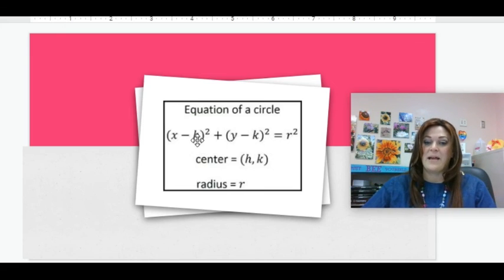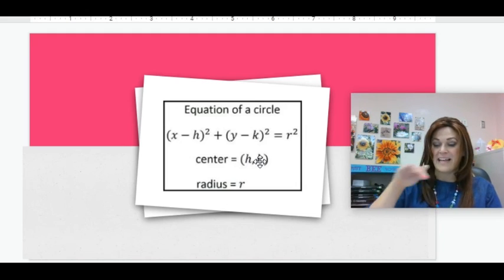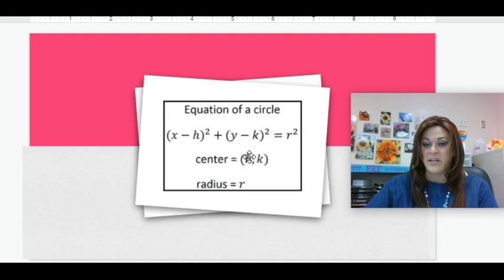But just so you know, that's where this comes from. So h and k, that's the center point, so wherever it is on the graph, the x value is the h, the y value is the k, and then the r is radius - that makes sense. And like always, I've left you some extra space here where you could put your own flashcards if needed. I hope that helps.